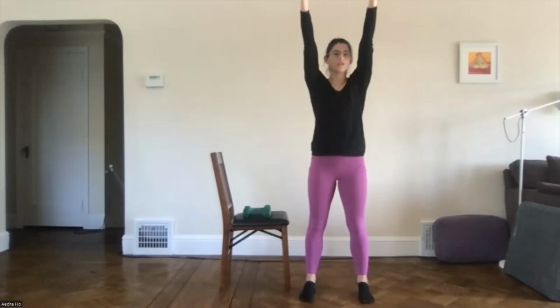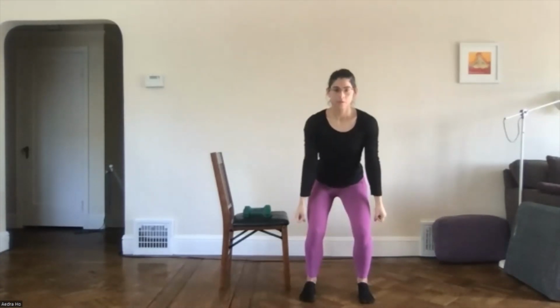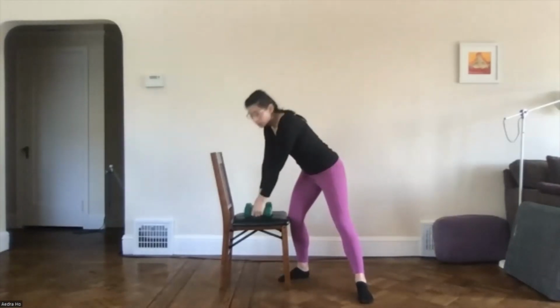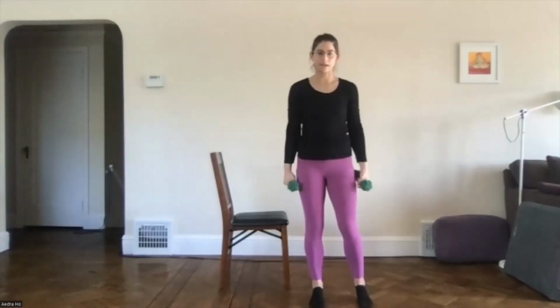Again, watch your rib cage. There's no need to pop the rib cage. Bend the elbows, bend the knees. Straighten the arms. All right, come to stand. Release that. If you want to add your weights, you may grab your weights. If you don't want to add your weights, you don't have to.